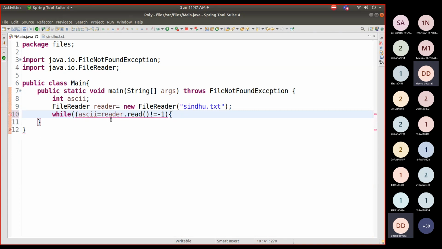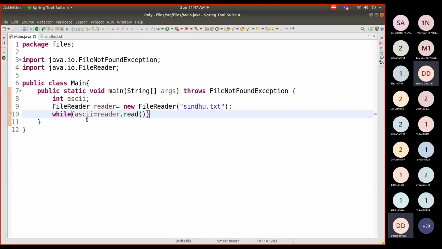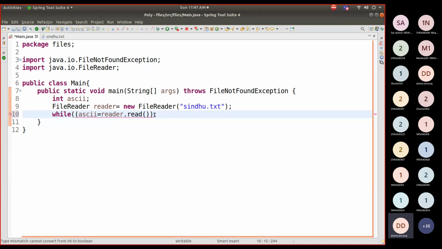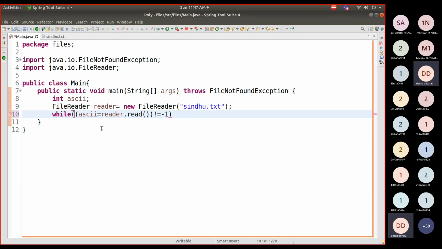Let us not confuse. So this is the value which I read. This entire thing should be in one bracket, and this entire thing is in one bracket. Now for this while I'll have a bracket and write it here: not equal to -1 and close it. Okay, so this is the correct statement.